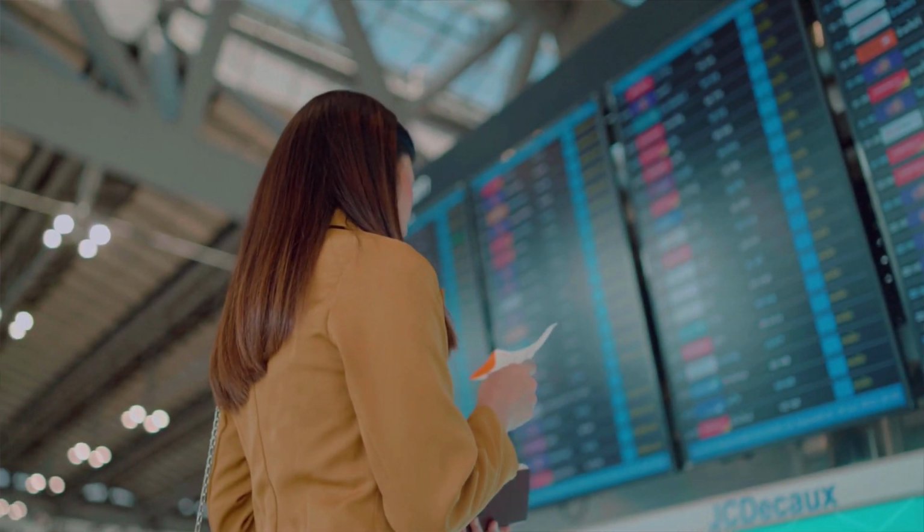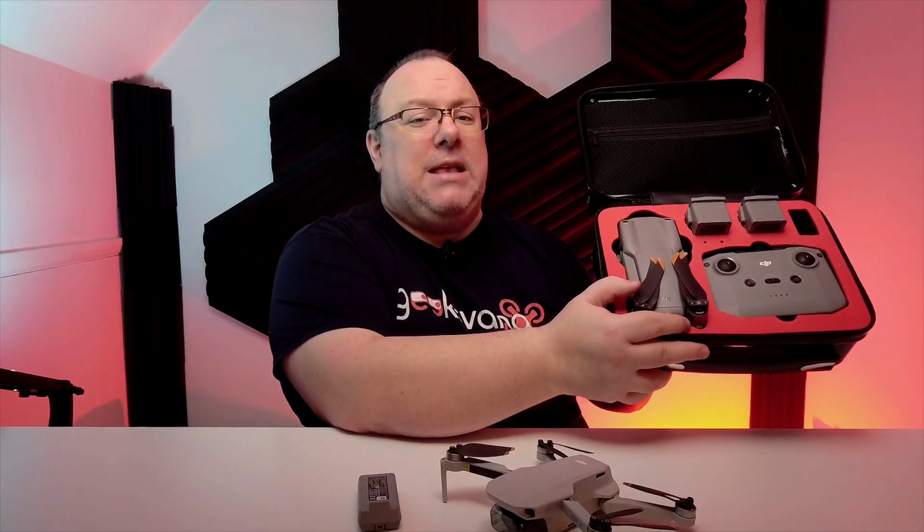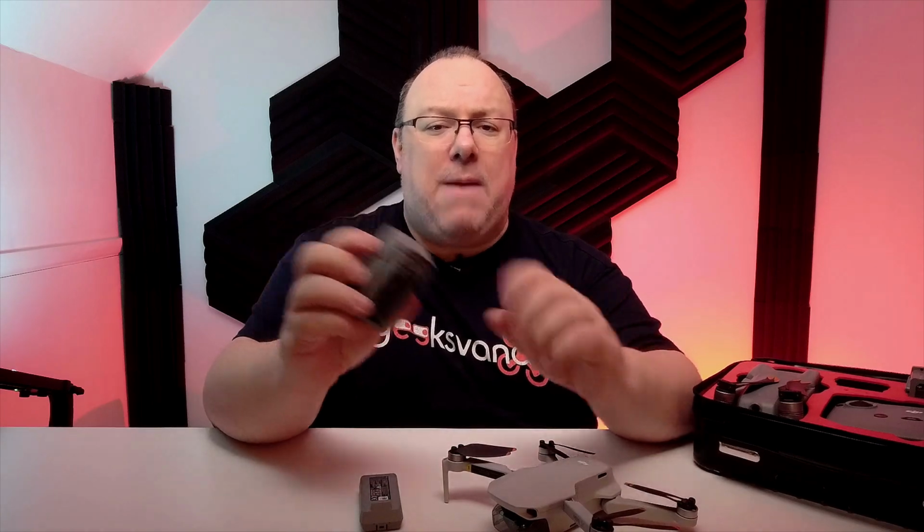Next, we need to speak about packing your drone and batteries for the trip. You need to ensure that you pack them in a way that ensures against accidentally turning them on or any short circuit issues. Personally, I tend to use a small hard case like one of these. They can actually fit pretty easily within hand luggage, but if space is at a premium, ensure that you take steps such as covering the battery terminals here with electrical tape. Most modern smart batteries have built-in protection, so it's not necessarily needed, but it does show security that you've taken the steps. If you're not using a hard case, then a lot of people like to store their batteries in a battery safe bag. They are a few pounds or dollars on Amazon. Just make sure you get one with lots of 5-star reviews.